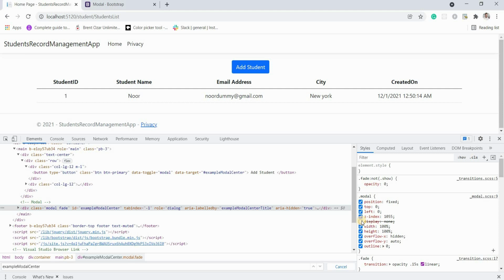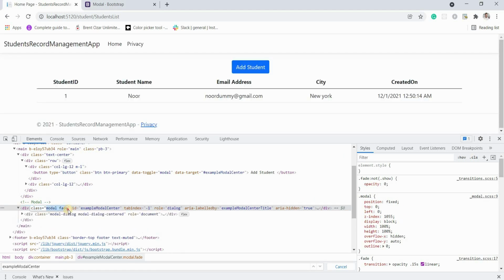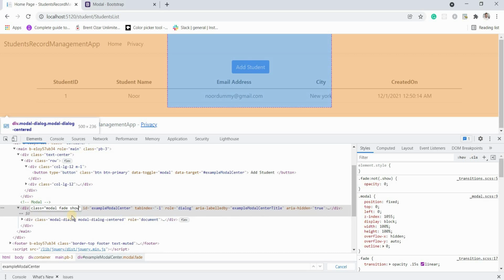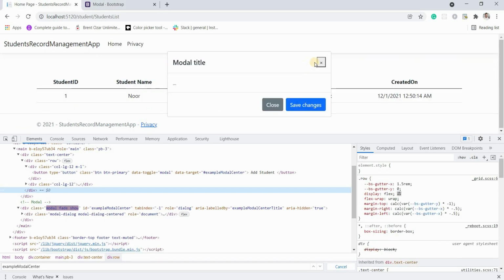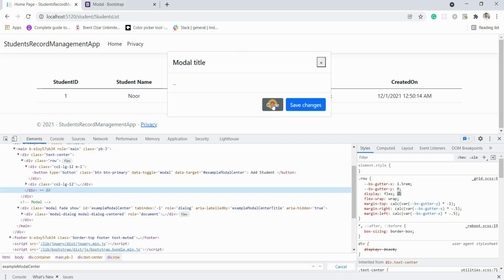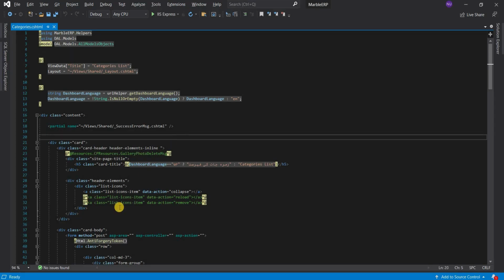If I just make the display equal to, let's see what happened. No, again it is not showing. I should add here the class show. Okay, now it is visible to us. It means that we have to show the modal manually. No, it is not supported. So leave it, guys. We have to do this kind of activity in a normal way.